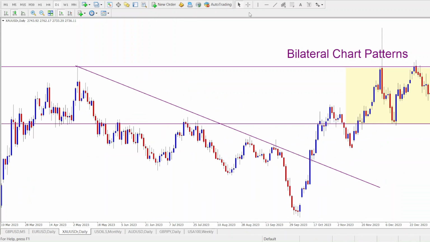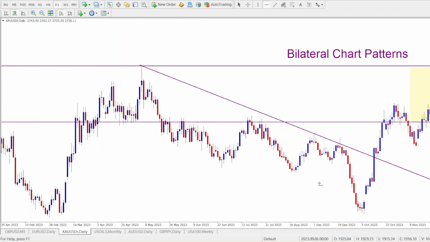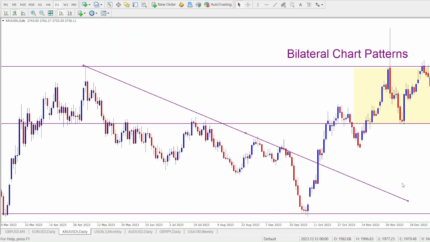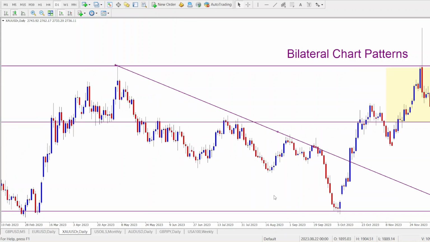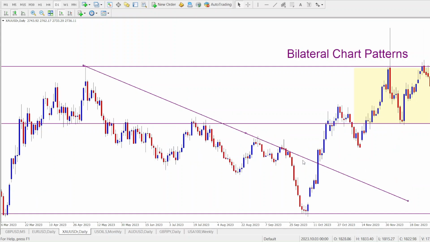For example, in the case of a triangle, when you have a triangle, it means that either price breaks out of the hypotenuse, in the case of an ascending triangle or a descending triangle, because those are made up of a horizontal line and a diagonal line. So in the case of a descending triangle, as we can see here, it's either price breaks above or price breaks below the horizontal support. So basically they indicate a period of consolidation and a potential breakout, to show that a potential breakout is about to happen.